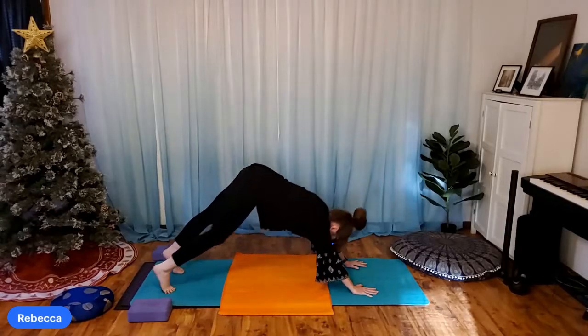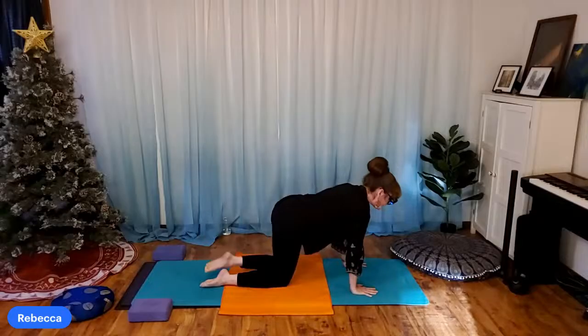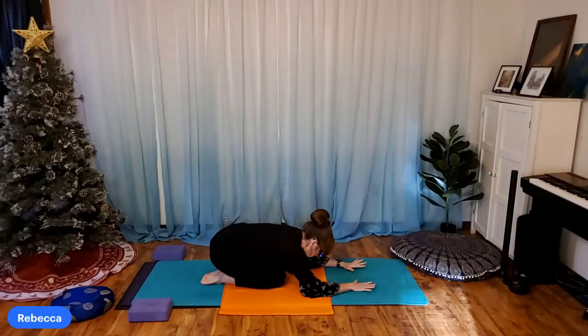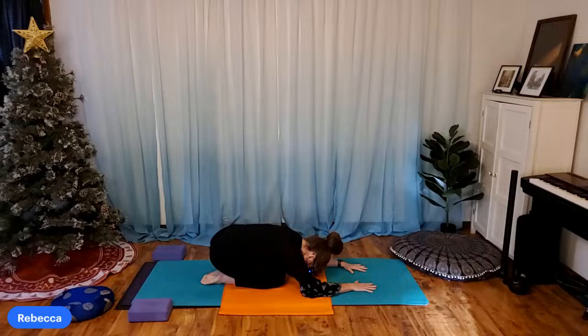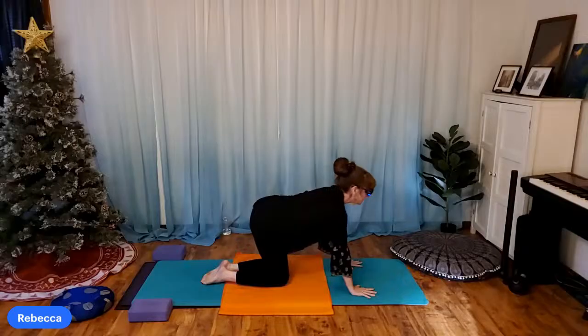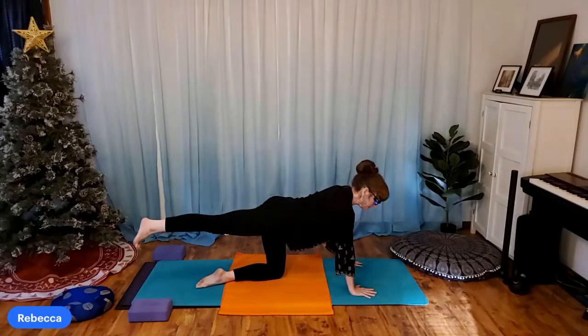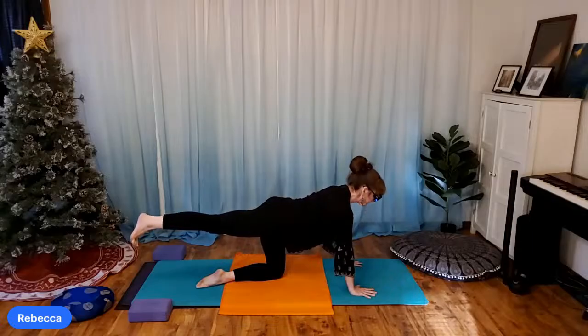All right, release to your knees and sit back towards your feet. 1 full breath in child's pose. All right, back up, hands and knees. This time it'll be the right leg going back in space. And you'll just lift it up the same height as your torso, sensing the bottom of the right foot.